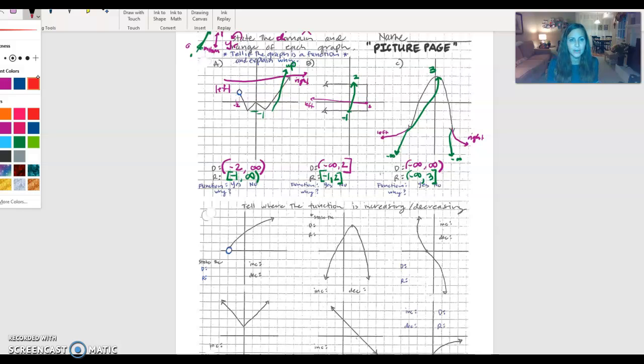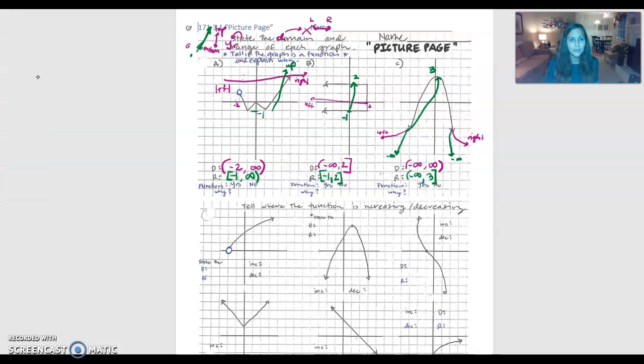So let's look at this first one. If I were to lay my pencil down vertically here, it would only touch one time there. It would only touch one time there. There's nowhere that I could draw a vertical line that it would ever touch more than once. So this is a function, yes. And the reason is you would say it passes the VLT. Again, that stands for the vertical line test.